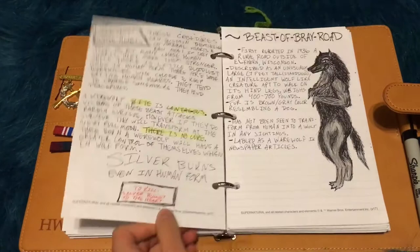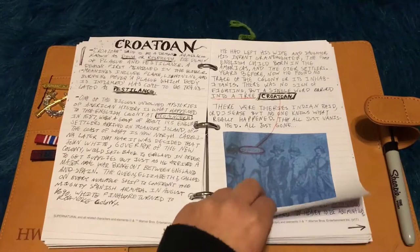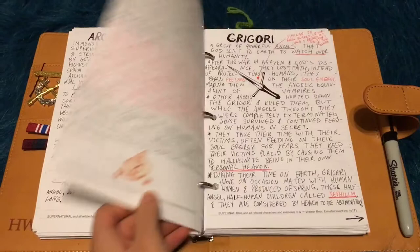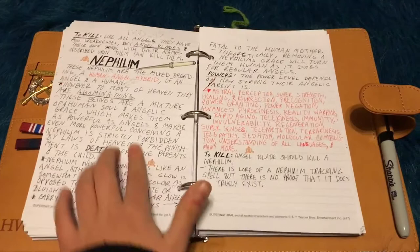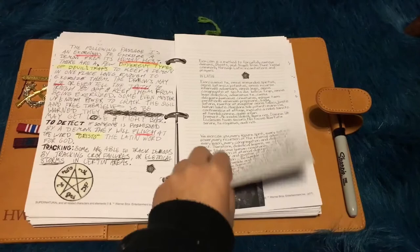Some of this I was going crazy trying to find different things I could add in here. We've got Croatoan, Key to Oz, some Enochian. Some of this is kind of in the right order but a majority of it isn't. We've got some more stickers throughout this with the different symbols. Now we've got the Phoenix and Demons, and then this page was already in here but I added a sticker and put it with the Demons. I've got Spirit or Ouija board, and a picture I took of my little cousin at the cemetery.